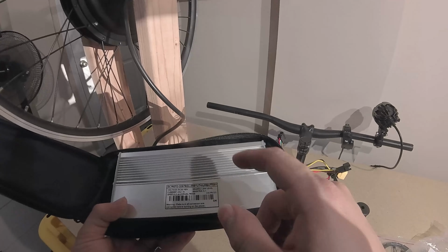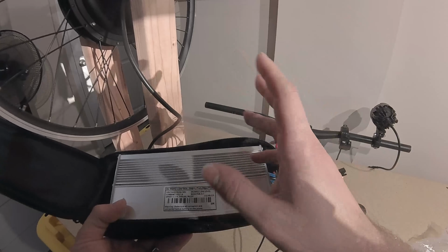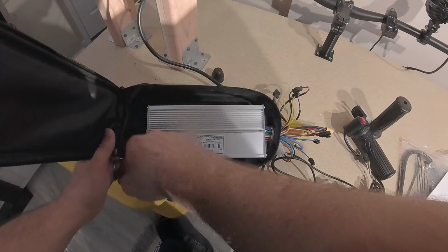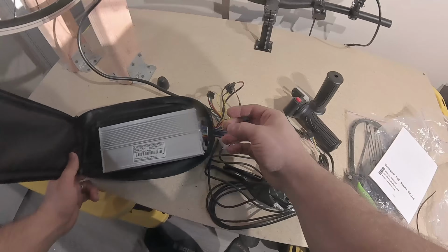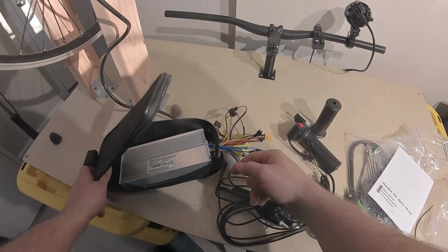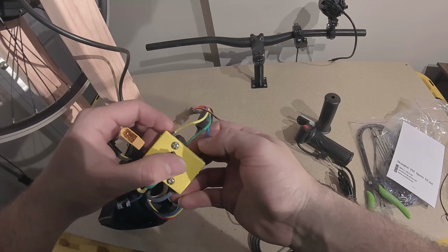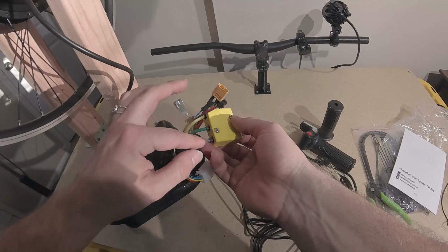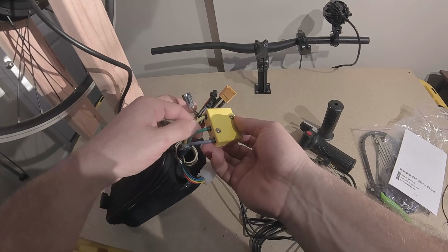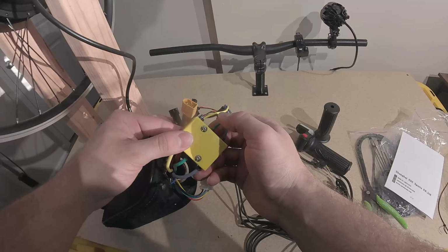I'm going to be running this controller at 52 volts and not 48 volts. Hopefully that's not a problem. I don't imagine it would be. There's a lot of space in this bag as well, so any of these extra wires here that you're not going to use, you can just push them back into the bag. The motor wires do seem a little bit thin for 30 amps, but as you can see on the controller side, they're pretty thick. But yeah, I wish these were just like a gauge bigger.